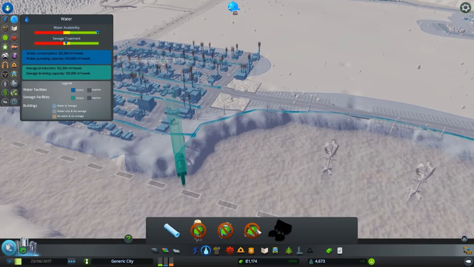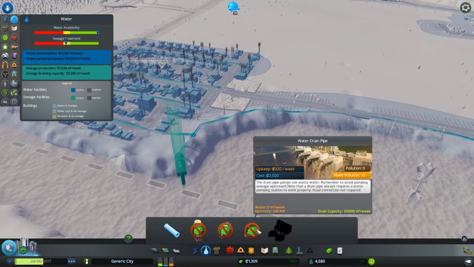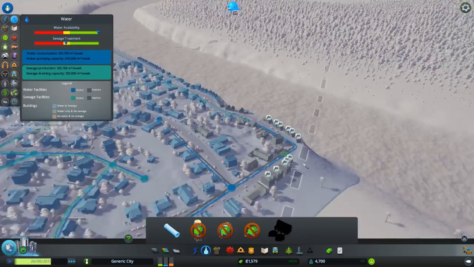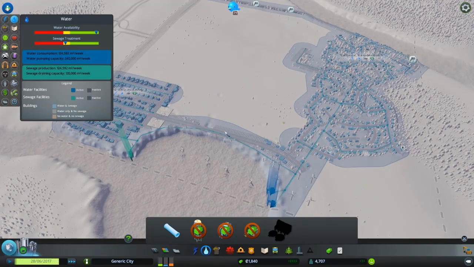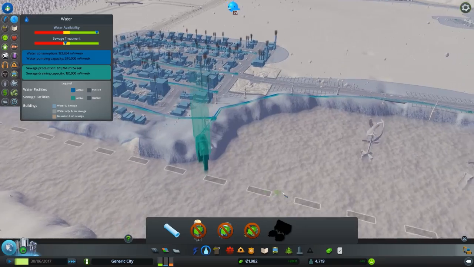So we can't really wait. We don't really have the opportunity to wait. We've just got far too much sewage piling up all over the place. As you can see, they're saying there's a sewage problem. I like the way that it is the farthest away that has the problem. So these ones are okay, but the ones on that side, not so much.